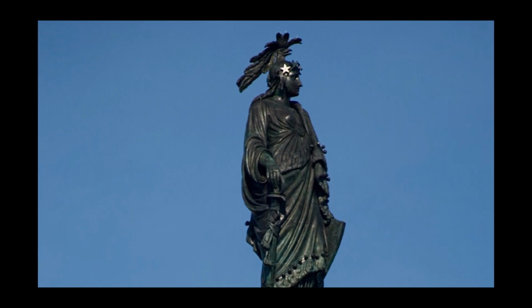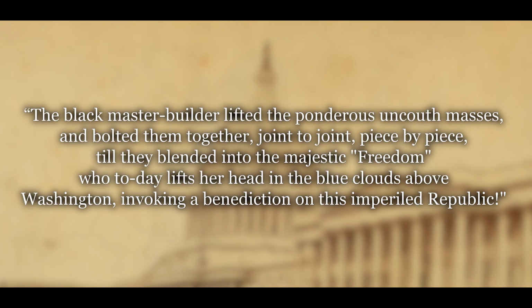This is a quote from the Thursday, December 10th, 1863 edition of the New York Tribune. The black master builder lifted the ponderous, uncouth masses and bolted them together joint to joint, piece by piece, till they blended into the majestic Freedom, who today lifts her head in the blue clouds above Washington, D.C., invoking a benediction on this imperiled republic. Unfortunately, Mr. Reid's name wasn't mentioned in the Tribune, but everyone knew who the Tribune was giving honor to.